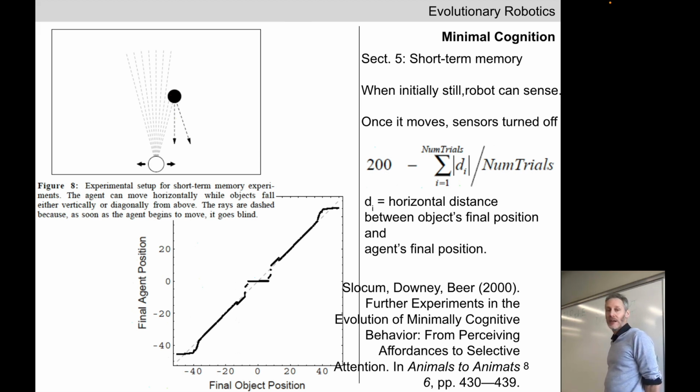When it's already in the right spot. When it's already in the right spot, yeah, absolutely. Wherever the object started, it's going to hit bottom center, and the robot isn't exactly there. It's a little bit to the left or a little bit to the right. Could it be because it's not passing through as many of the sensor beams? Possibly. Why does it make a mistake in the center here?